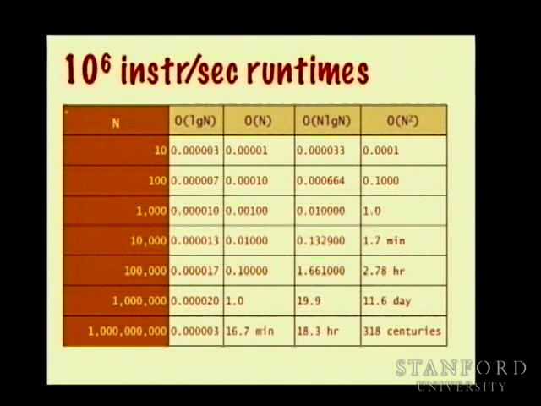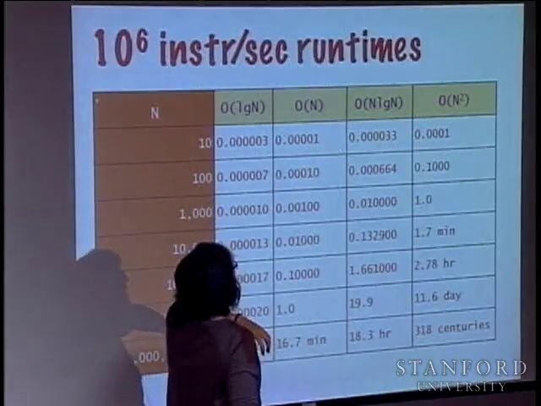And then for different values of n, I plugged in the first ones I ran, and some of the other ones I had to estimate because they were taking way too long to finish. So for an input of size 10, all of them are imperceptible. These are in seconds, taking fractions of seconds. This is on my machine running at a couple gigahertz, so about 1 million instructions per second. You up that by a factor of 10, and they're still in the sub-second range. But you can see the n-squared algorithm took a bigger jump than the linear algorithm did, which went up by a factor of 10 almost exactly.